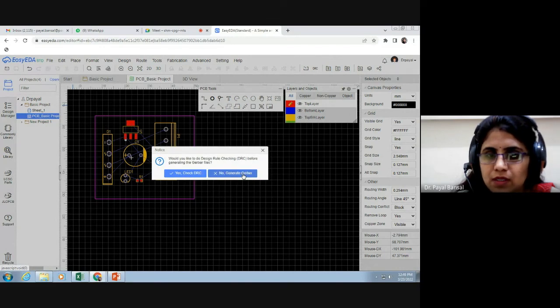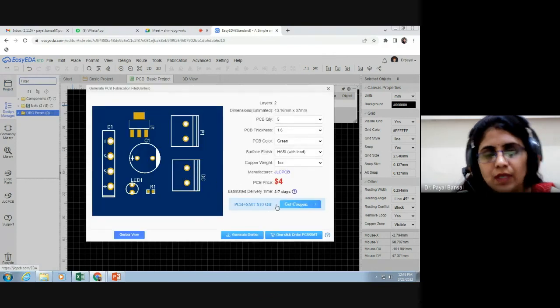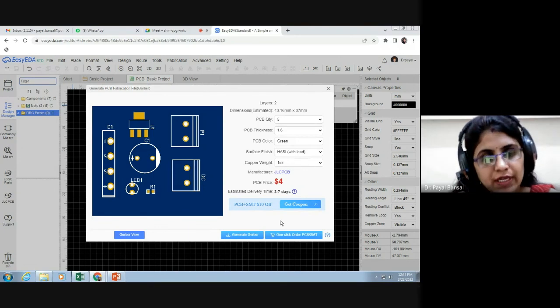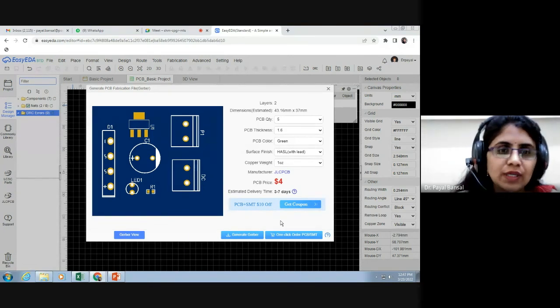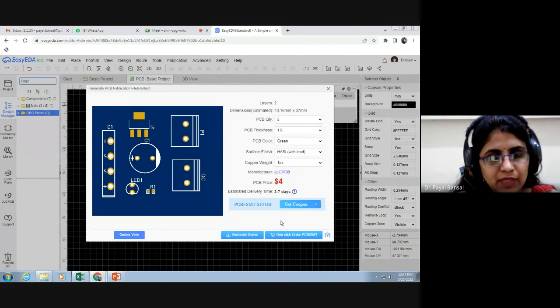This is the exact Gerber file that we have to send to any of the hardware designers who can design the hardware and that particular PCB. So with this tutorial, I think it is very clear to all of you that for the basic designing of any circuit, this is a very basic practical I have shared with you.